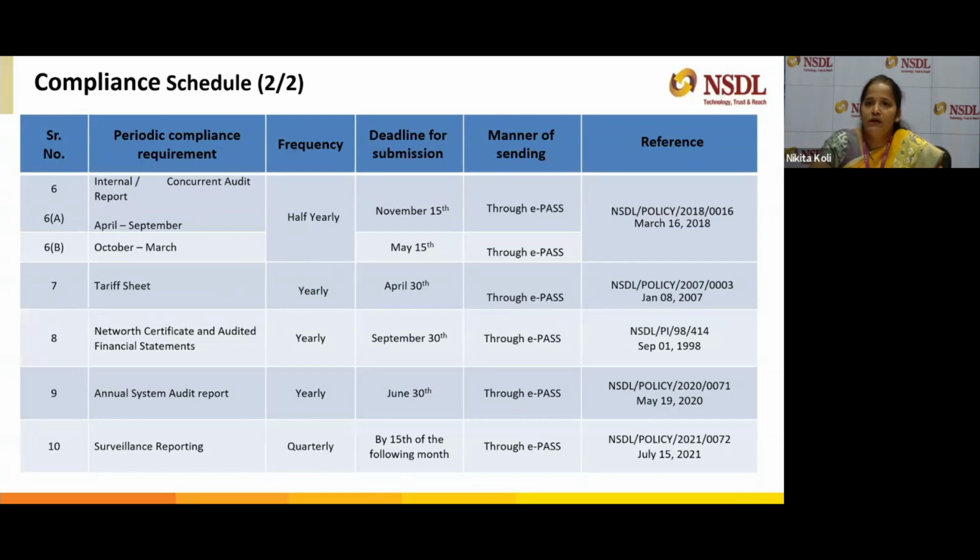Additionally, depository participants shall frame a surveillance policy based on the nature of their depository business, type of clients, number of demat accounts, number of transactions, etc. Depository participants are also required to provide the duly approved status of the alerts on a quarterly basis in the following format to NSDL within 15 days from the end of the quarter.